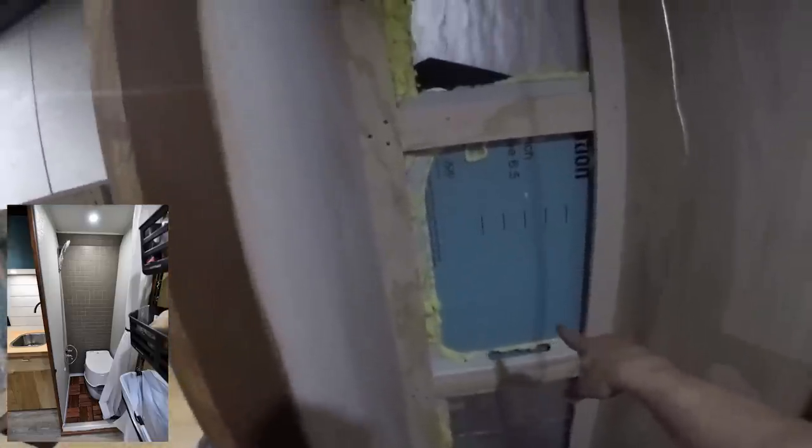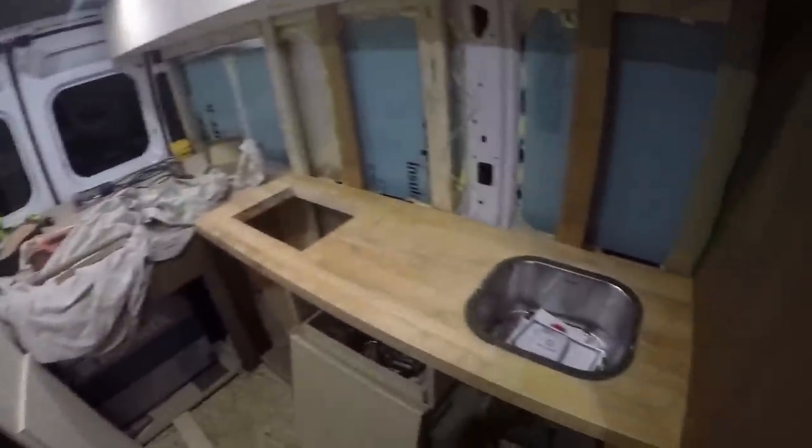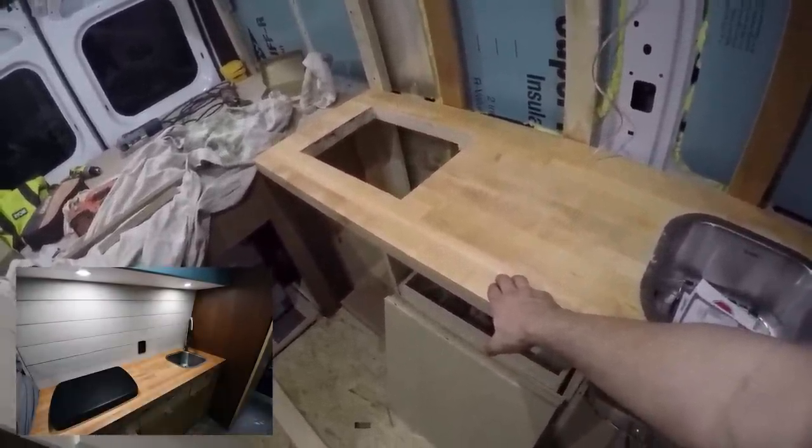The door on the shower is on a piano hinge. If you don't know what a piano hinge is, you're about to see it. It's that hinge right there. We also bought the tile that's going to be on the back wall here, and these are just going to be like shower white walls. I did some staining a little bit. I also put some mineral oil on my butcher block countertop here.